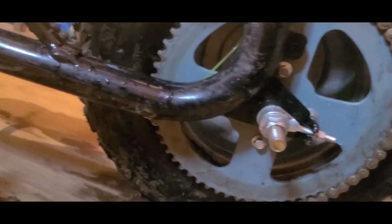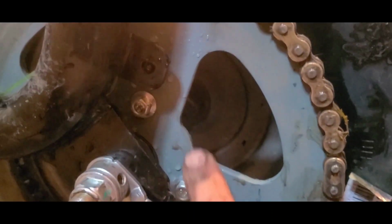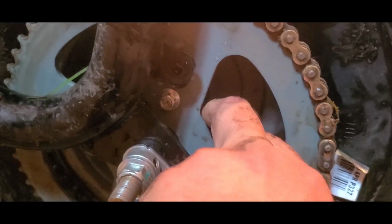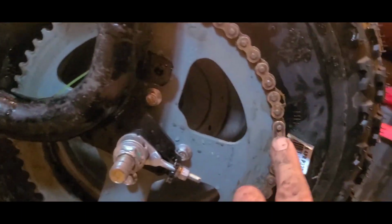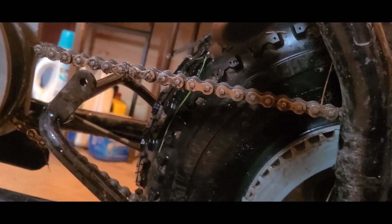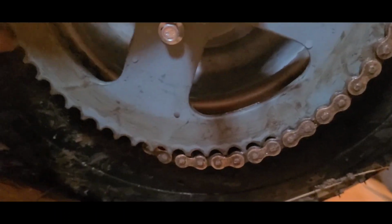I actually haven't loosened anything up yet. I got the chain out from behind these bolts on the, we'll call it the hub portion, and I lifted it back up onto the sprocket. It's really tight, and I'm not on yet.